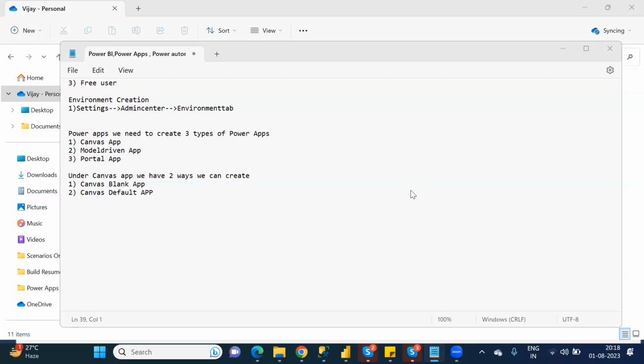For Power Apps, prerequisites are not required. If it is software, then prerequisites are required, but if it is not software, then there is no need of any requirement. Prerequisites, that means requirements, are not required for Power Apps. If it is software, it must and should be required. You just need to connect online. For sign up, you can connect with the free versions only. I will clearly show what all the things we can do.